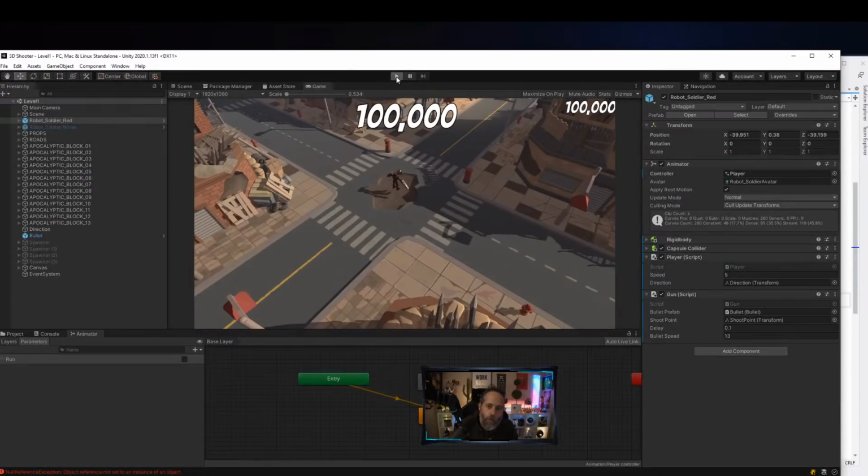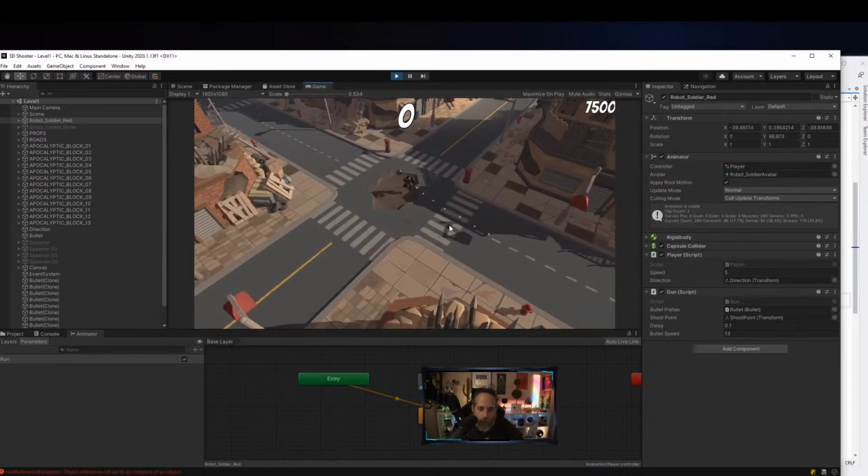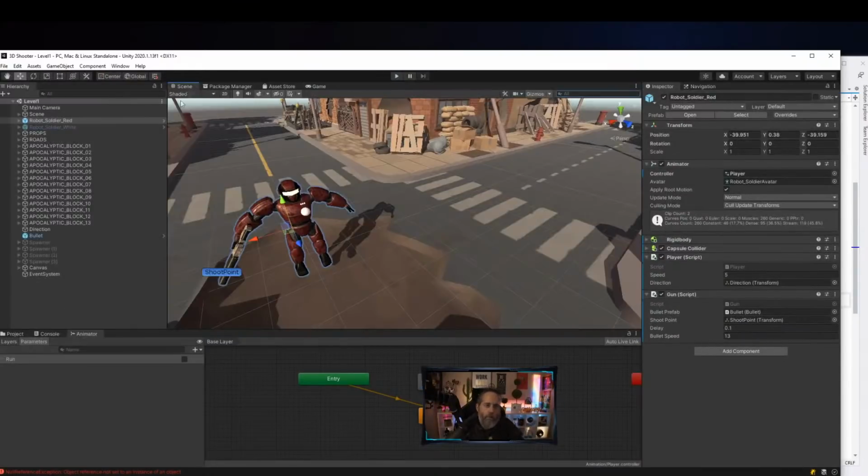All right, let's play one more time and see if the animation switches. There we go. And then I start running. It's animating. Yep, looking good. And then I stop running and it stops animating. Or stops playing the run animation.